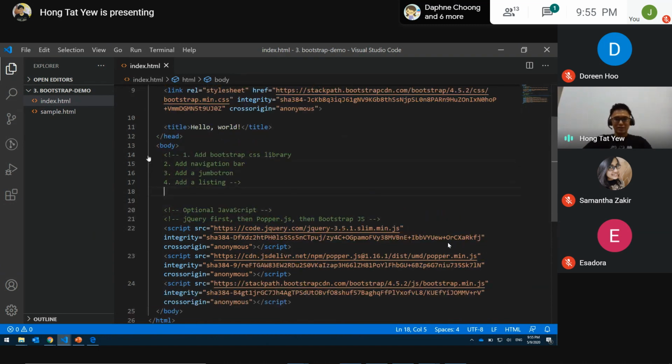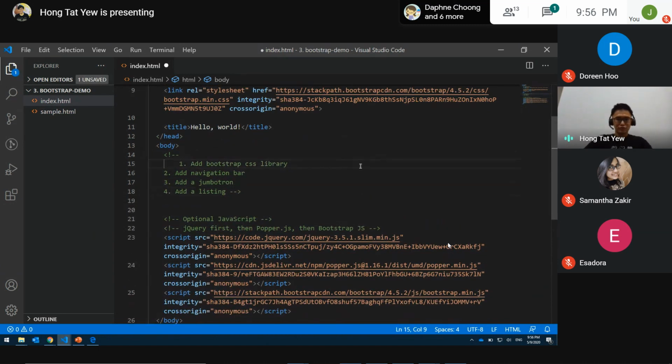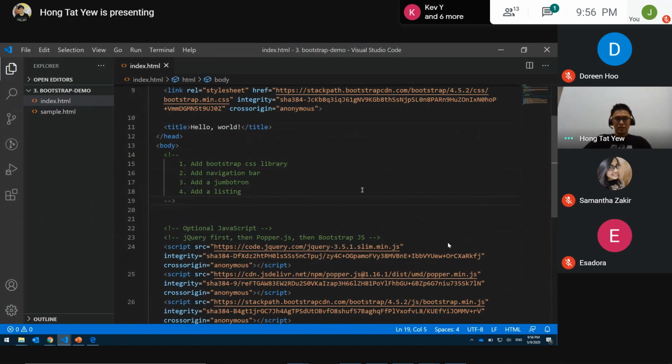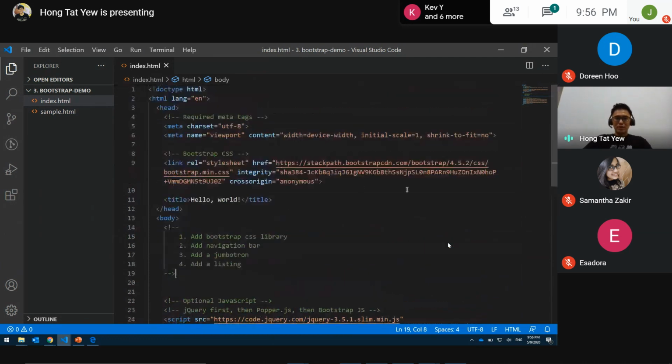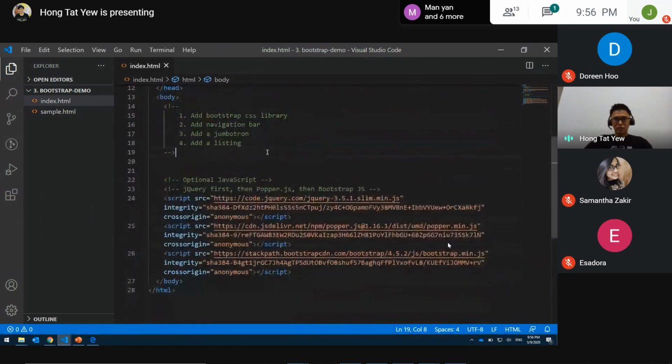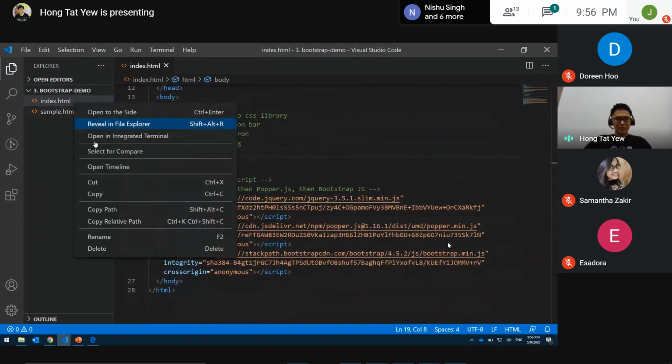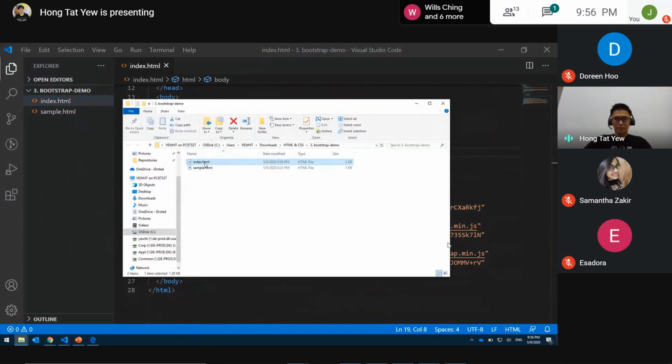All right, let's go through my tutorial. After you copy the starter template into the index.html, let's open it up so that we can see. Okay, double click.